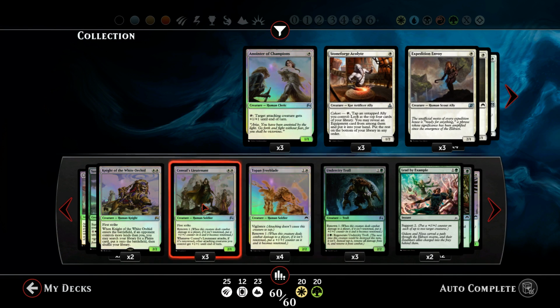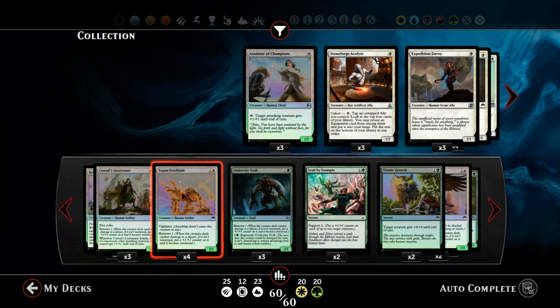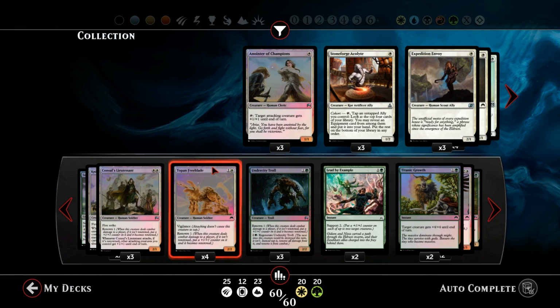Consul's Lieutenant is the best play on turn 2 that this deck can make, because it's very hard to block if you play it on turn 2, and then just gets renowned, and it's just a nightmare. It's basically a removal sink immediately for your opponents, and if they don't have it, things can get out of hand very quickly.